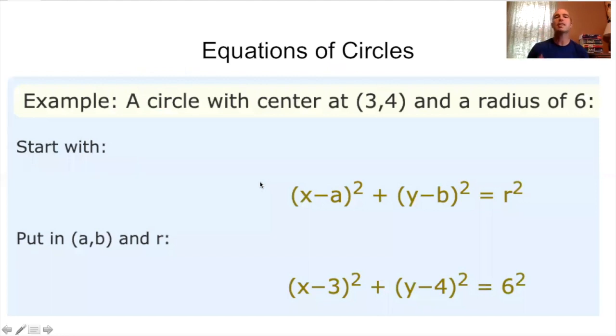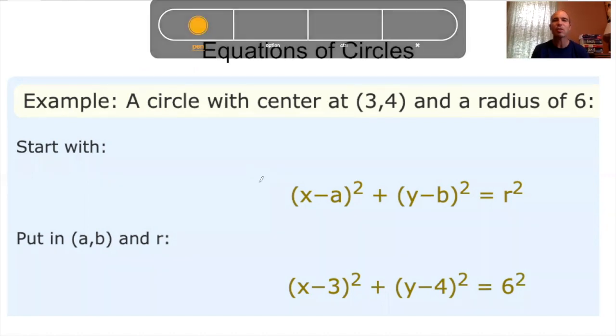Okay, that is enough geometry. Now we're getting to the algebra, the equations of the circle, right? Now I have an example here. Those of you who have taken geometry, especially those who have taken algebra 2, are very familiar with the equation of a circle, specifically in this standard form that I'm showing you. And just take a look at the formula.